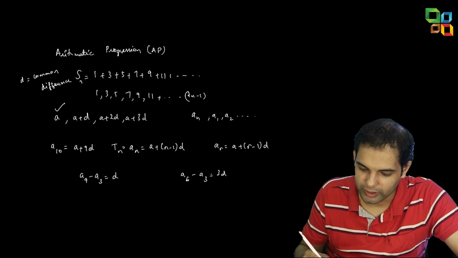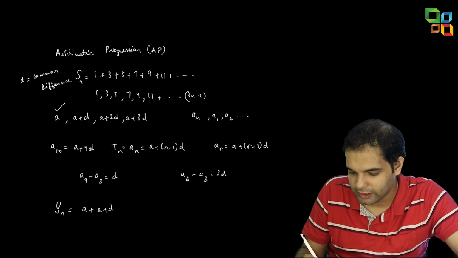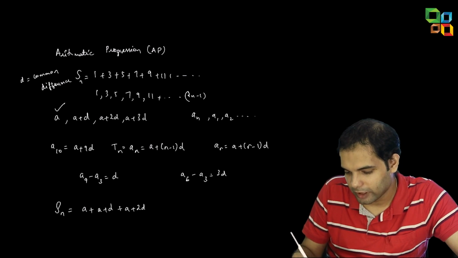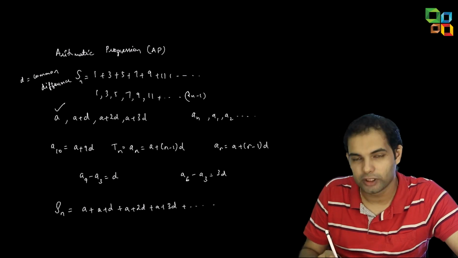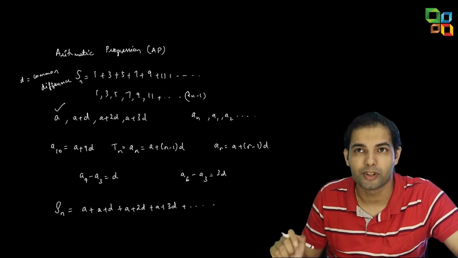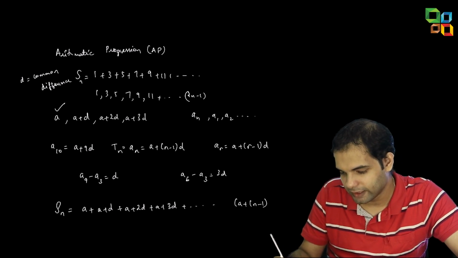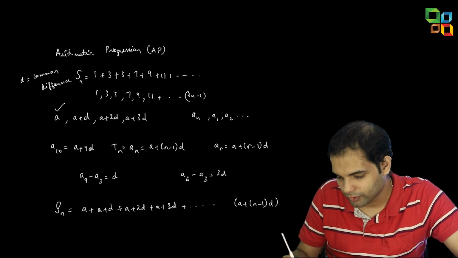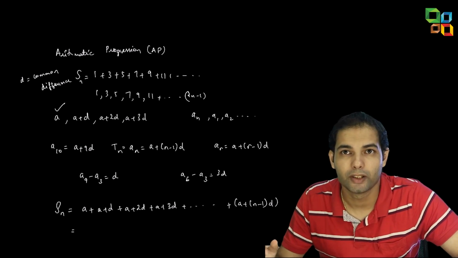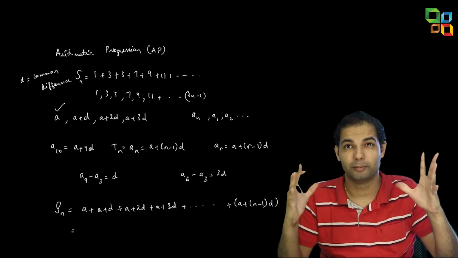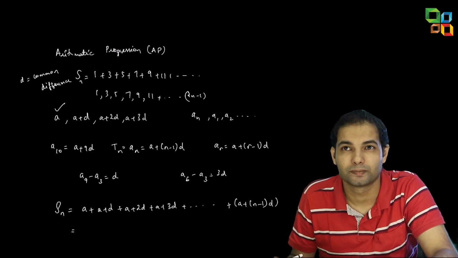Now for the same sequence, I'll try to find the sum. What is the sum? A plus D, A plus 2D. I'm trying to find the sum of all these numbers. A plus 3D up to, because Sn means sum of first n terms, right? So I'll do up to n, which is A plus, we already know the nth term is this. So what is this sum? Please try to find out and tell. Try to solve this. We just have to add them somehow, club them and get a formula. This is the formula for the sequence.